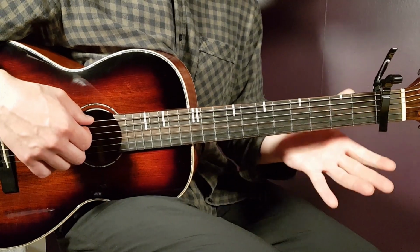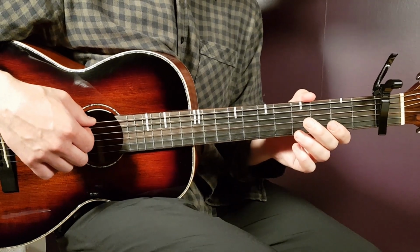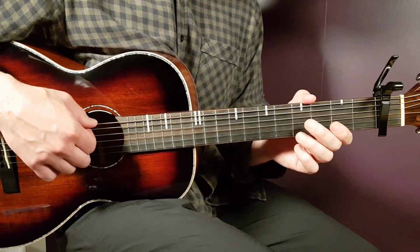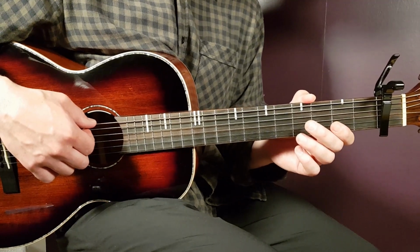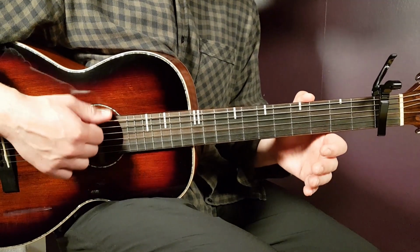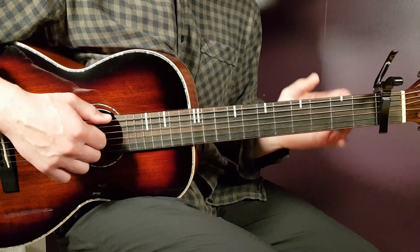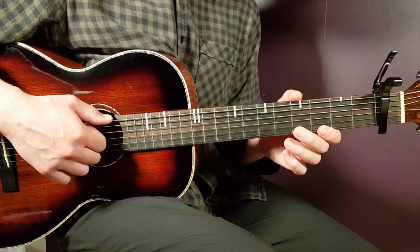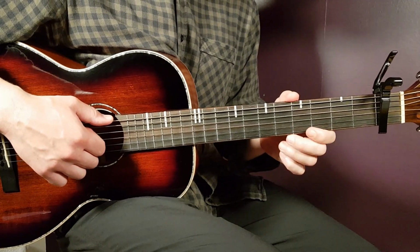So drop C plus capo on the first fret, and there you will match up with this Dead End Road song. Let's do it. We have pretty much two different parts here. We have the intro and chorus play, which is played the same way, this melody. Then we have the verse play slash bridge part, and they are the same as well. So we're going to look at this main theme melody, so to speak.